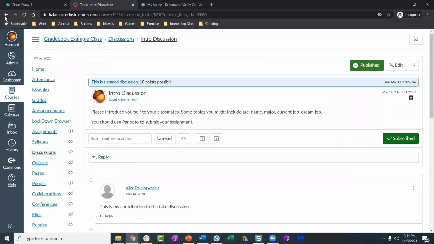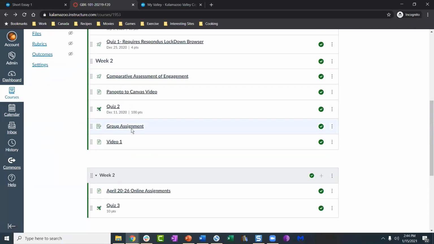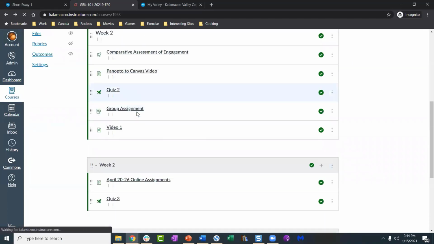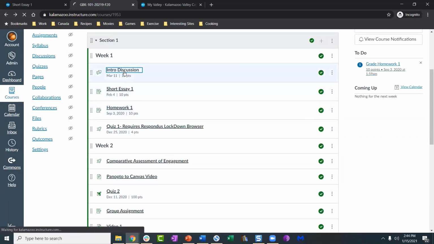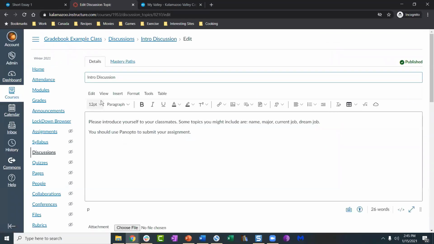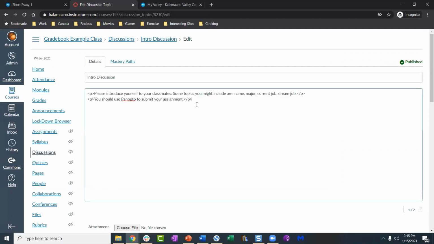That's not going to be good. Well, unfortunately, because this is just a course for my gradebook workshop, I don't have very robust assignments, but we'll take a look at this one. So we'll look at the HTML for this, and there won't be a lot. But when you have a lot of content, images, and links and stuff, the HTML editor gets really crammed up, and it can be difficult to get your embed content directly where you want it.